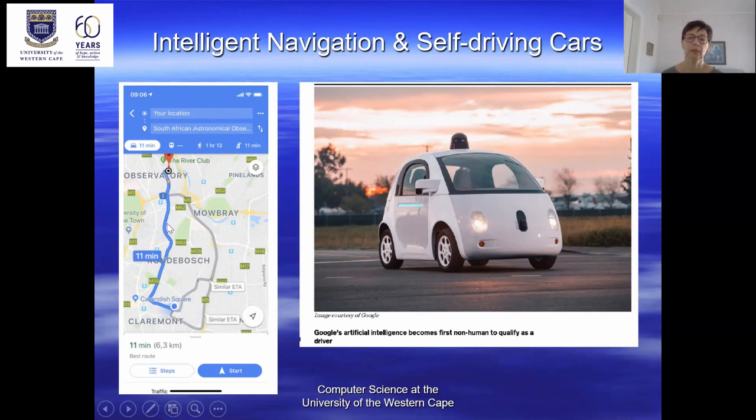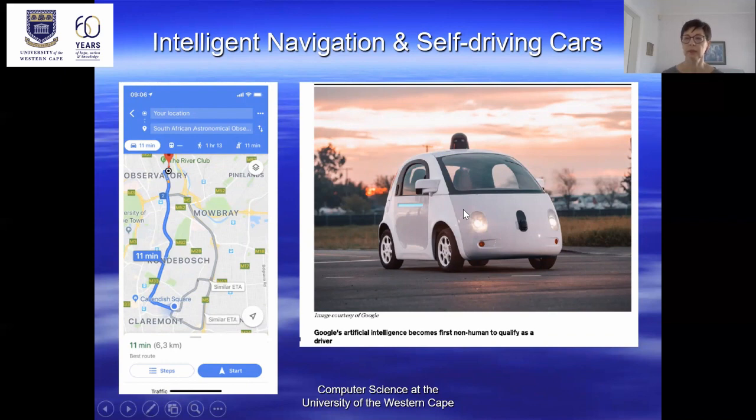Now, if we look at GPSs, we actually need what is referred to as AI algorithms that underlie these applications. They search in intelligent ways for all the possible routes between a given start position and a goal state. So you type in, or it picks up, your current address, and you type in where you want to go, and your application searches intelligently for the fastest route, taking into account things such as the current traffic or road closures.